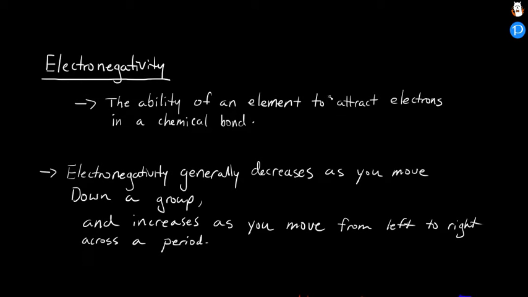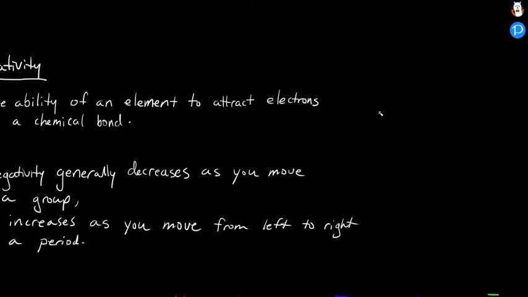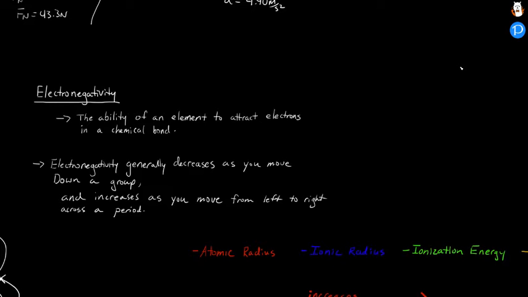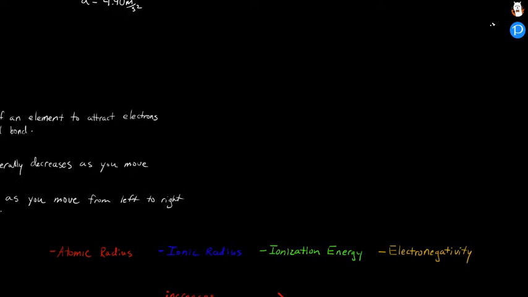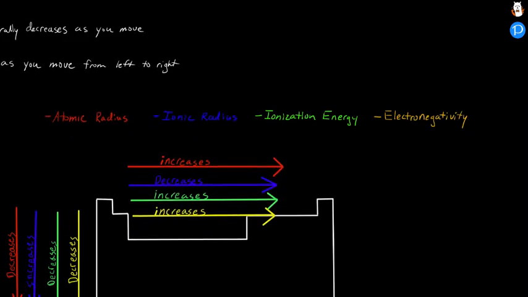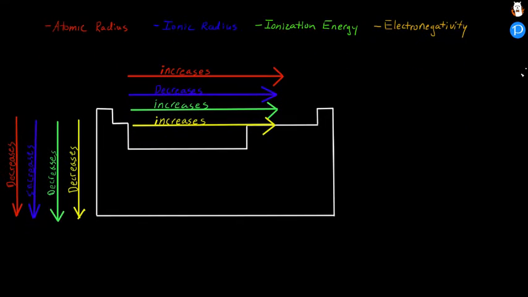Now, that's another trend in the periodic table that we've been talking about. We've talked about 4 different trends, and so what I want to do is take a second and make sure we understand all the different trends that we've talked about so far. If we look at what I've got down here, just to zoom out a bit, I've got the things that we've learned so far.